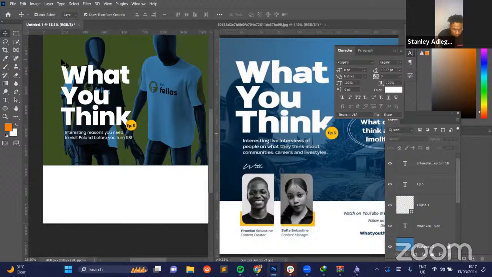I want to make sure this text and also this one are both aligned to the left. So you select them first of all. To select them, you can either click on one, hold Shift, and click on the other one, or you can just draw over them like this. Then you come here, align to left. If you align both of them to the left in this way, it would not look very aesthetic. Let's go back to what we had.